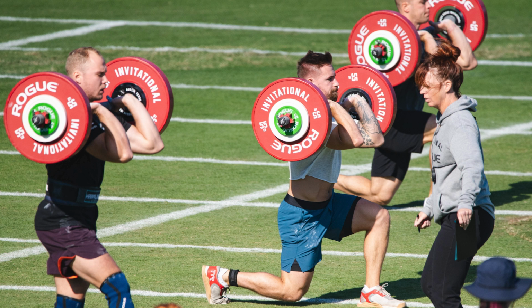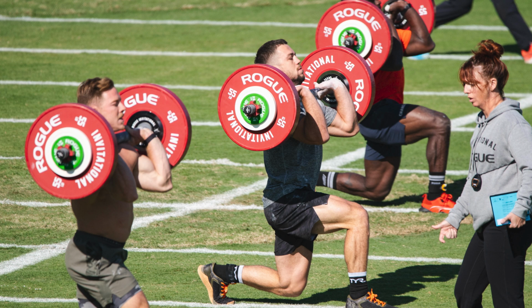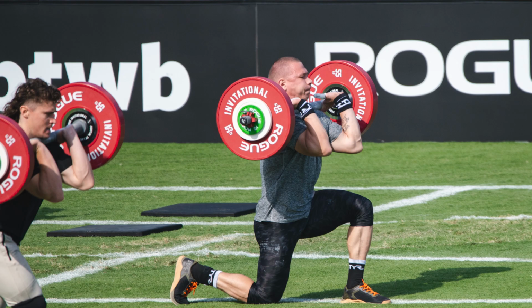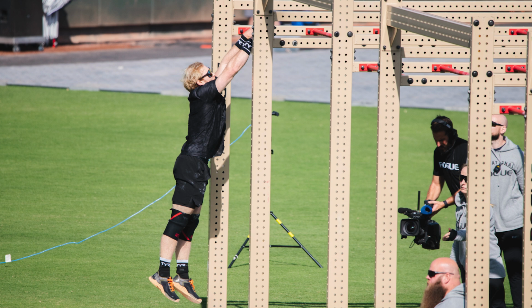When the men took the field, we knew pretty quickly that this was going to be closer to a 2:30 time for the top athletes. In Heat 3, all 5 athletes got to the last set of lunges at the 2-minute mark, but it was Sam Quant's hand-over-hand technique on the sandbag pull, the only athlete thus far to not have the rope with the heaving technique, that earned him an impressive time of 2 minutes and 34 seconds. But would it hold up with who we'd see take it on in the final heat?